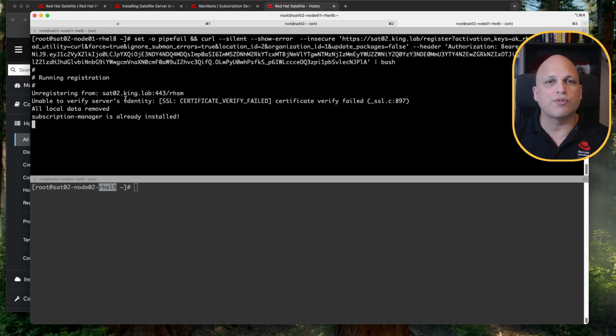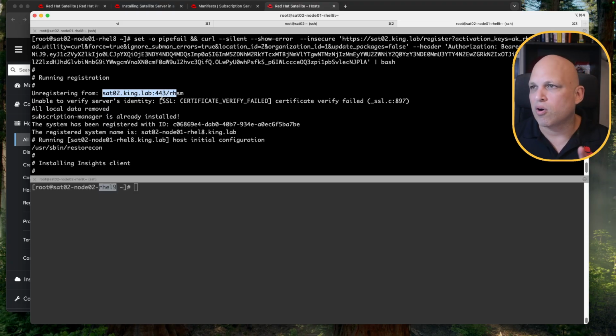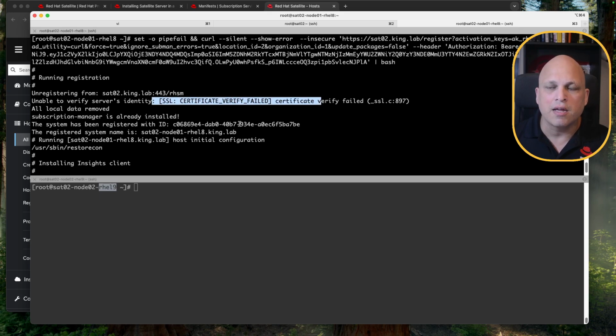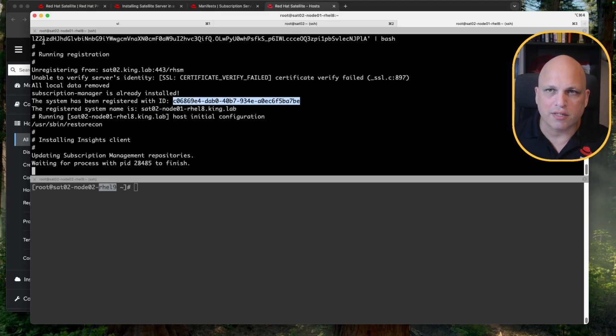If this machine is registered against a different Satellite or the customer portal or whatever, you don't need to remove packages or remove any configuration file. Don't do anything. You can see this was registered in a different server with the same name. This is failing here with the certificate. That's okay. This will unregister this machine, clean up all the files, and register it back on the new Satellite, the one that we are working on. And then you can see this is already registered.